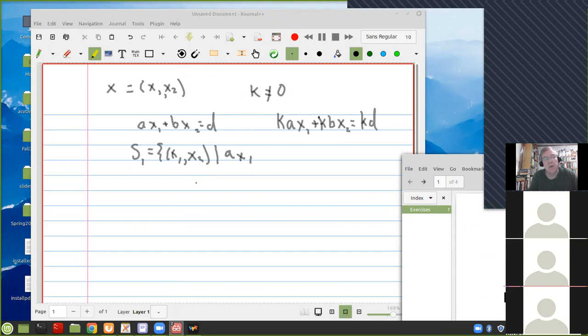if I had a long list of equations making up a linear system, the only difference between the two systems will be this equation going to this one. So that's where all the action is. And I could add more variables, but that would actually just make this look longer. It wouldn't actually change the core idea of what's going on. So if we can understand in this case what's going on, you can understand in the general case where things look more complicated, but they're not really more complicated.